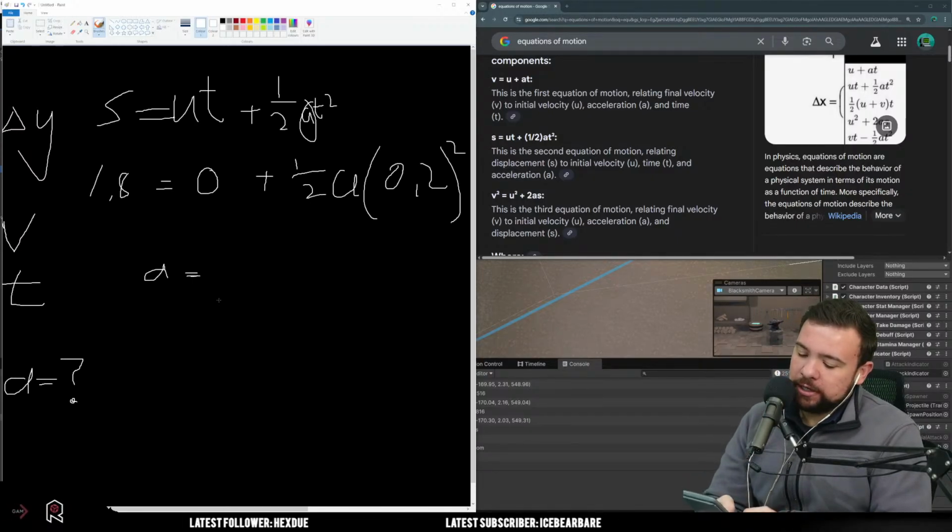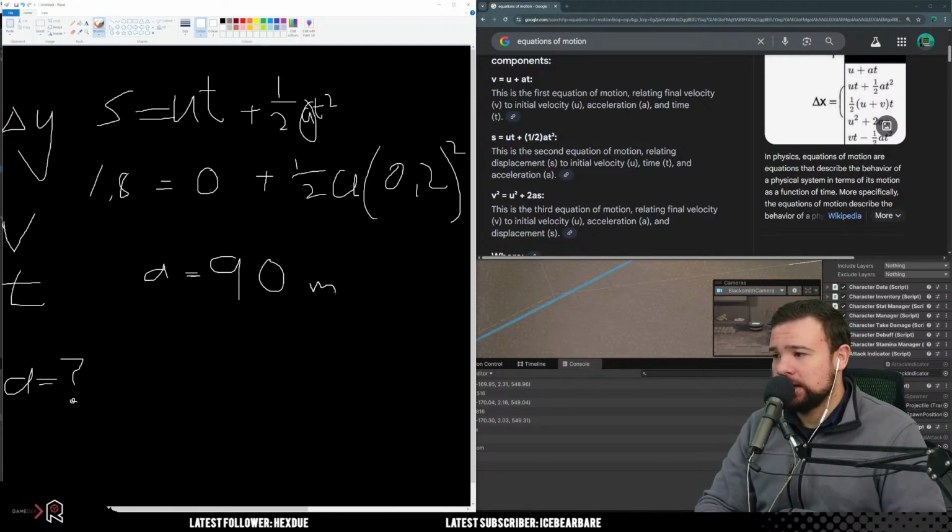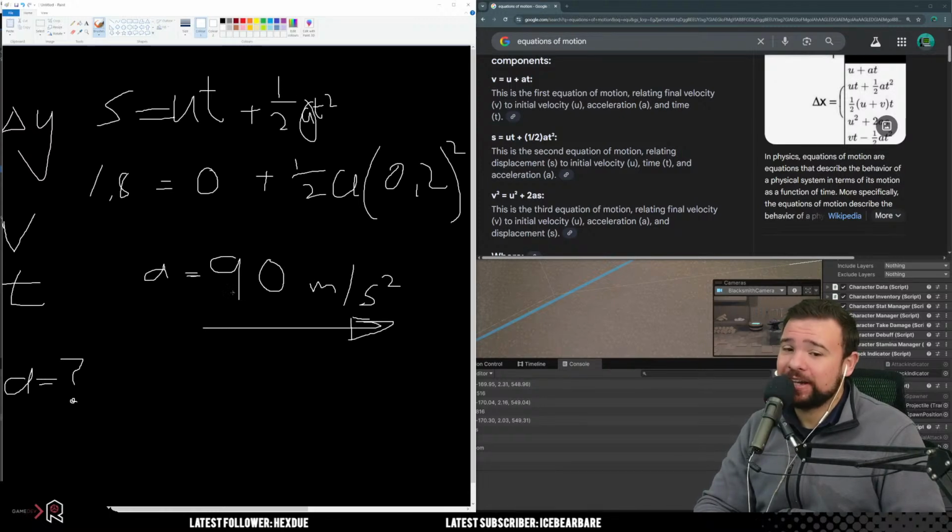Okay, so the 1.8 times 2, if we take it over, and then we divide that by 0.2 squared, right? 90. Ooh, jeez. And I guess it's meters per second squared. That's bad. That's too much, right? Currently, gravity is set to 9.8. So this is a factor of 10. Everything's gonna flip and have a problem.